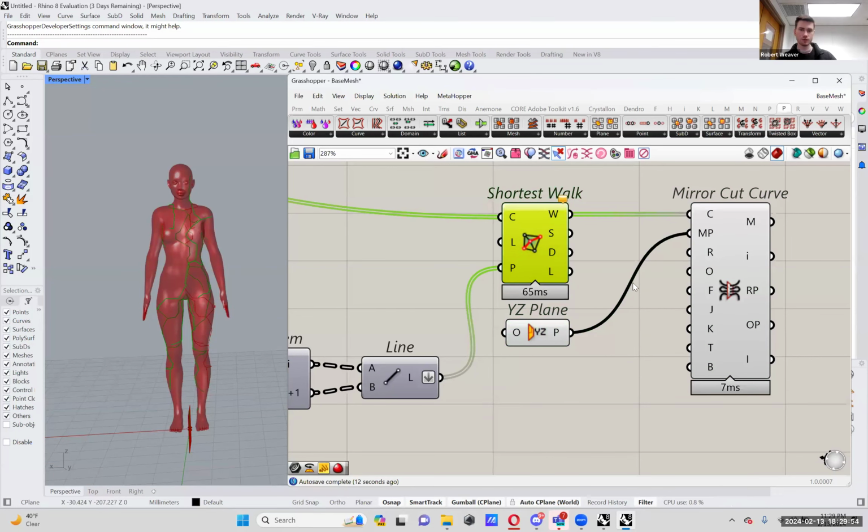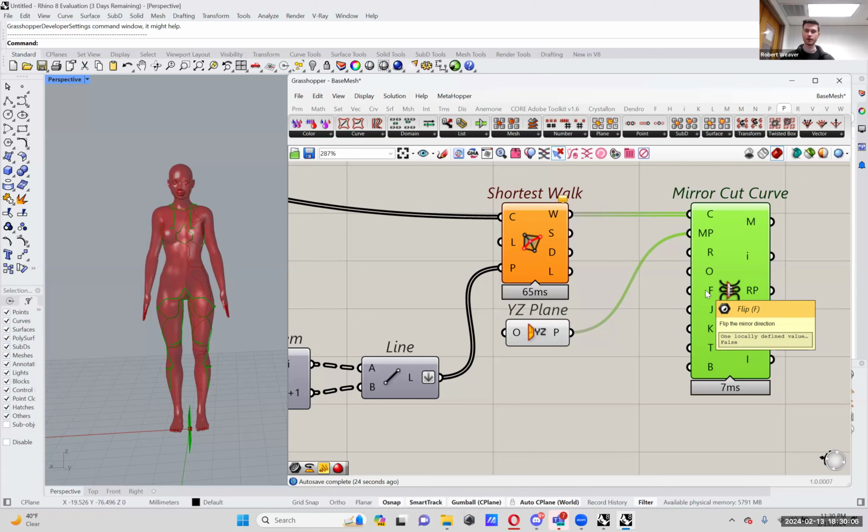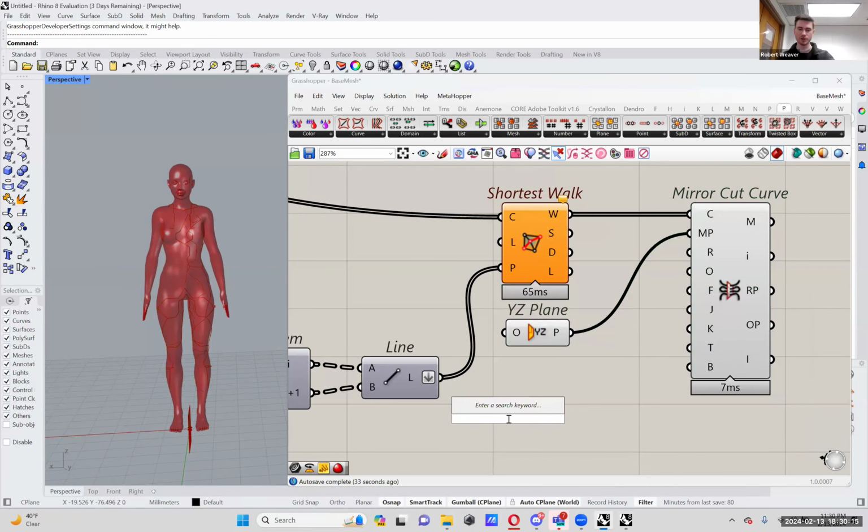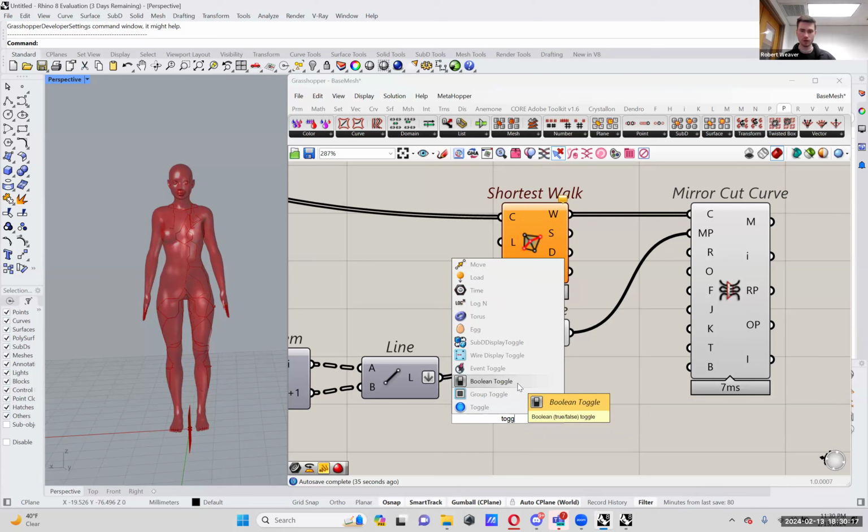Say it's giving me an output, but I don't like it, and I kind of liked this section of lines on here, and it's only giving us this section of lines. There is an input here called flip. That's just a Boolean value, a true false value, and we could change this to be true. You can do it by right clicking, or the better option would be to use a Boolean toggle.